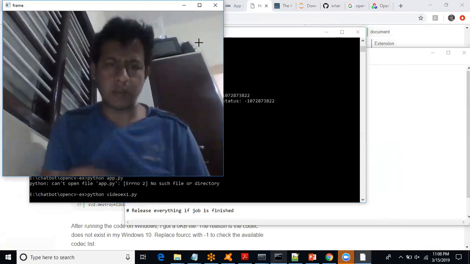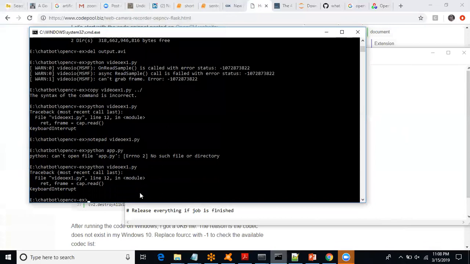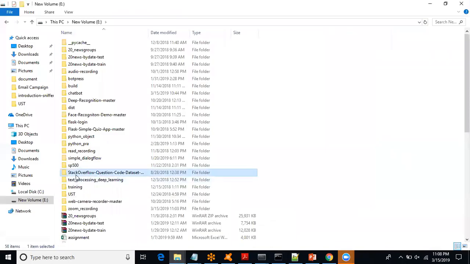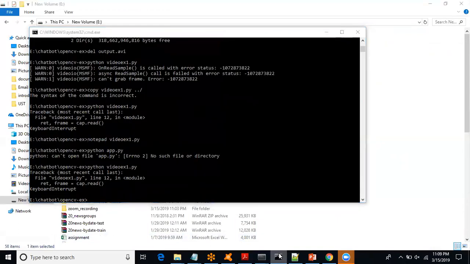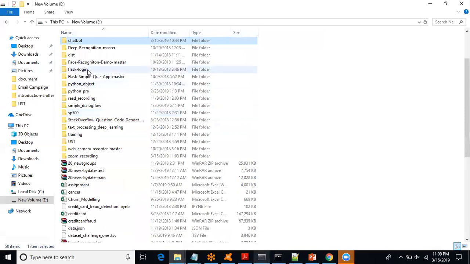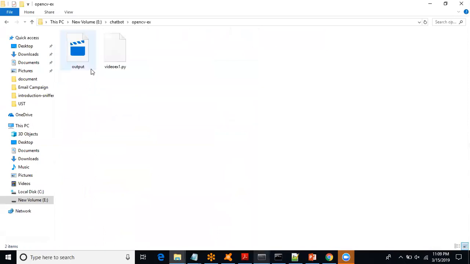No, it's still straight. Yeah, now it is perfect. Last time it was flipped. So this file is created here. So this is a video file.